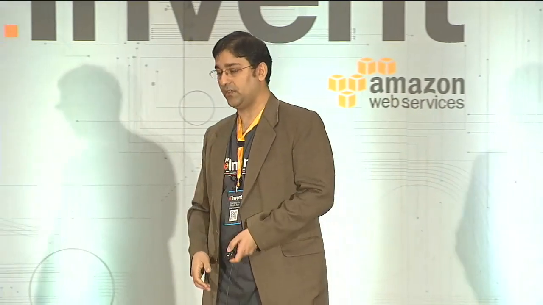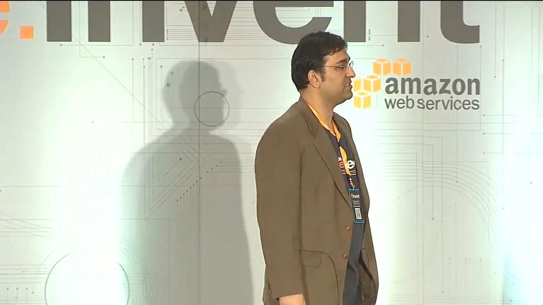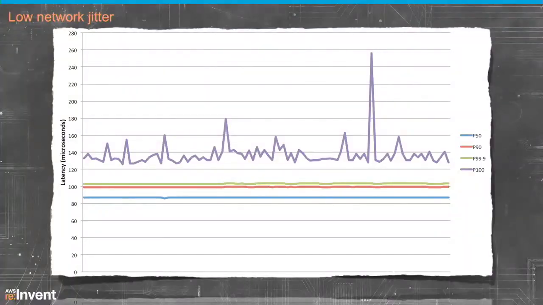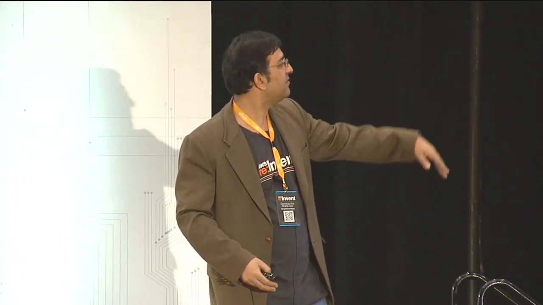Here I am going to show you units in the next graph. These are ping latencies in an availability zone. You're running in a common cluster placement group, but the placement group can be really large. The lines going from top to bottom are the 50th percentile, 90th percentile, the 99.9th percentile, and the 100th percentile. The 100th percentile is the very worst latency you can get. These are points that have been collected over a very long period of time. There's hundreds of data points in there. This is the part that you get with this enhanced networking.